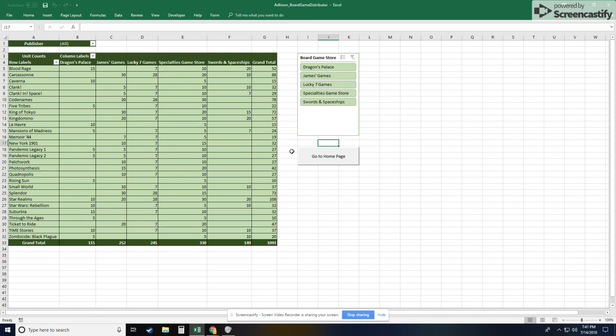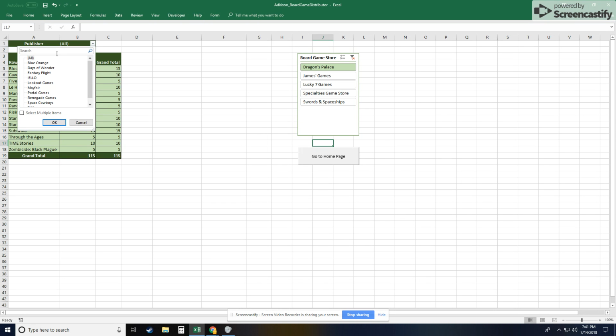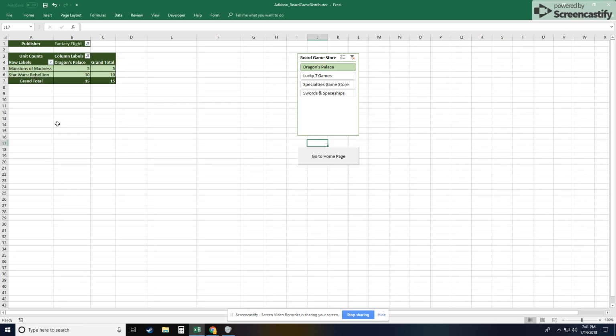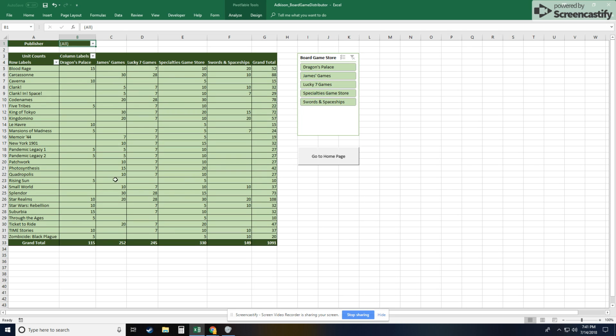The order counts. It's just a table if someone wants to focus just on the actual units. For example, if they're putting an order together to ship, this would be very helpful for them. For example, if they want to give to Dragon's Place, they know they need to end up with exactly 115 board game boxes. They can also focus on publisher, so they make sure that the games from this publisher go there. I like that it has this drop-down menu and the slicer. I think it helps delineate the information pretty nicely. Then we can take this macro button to go back to the home page.